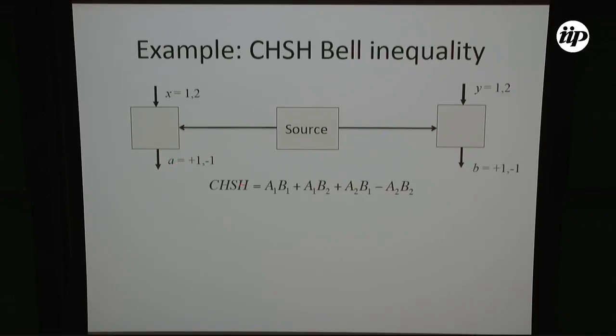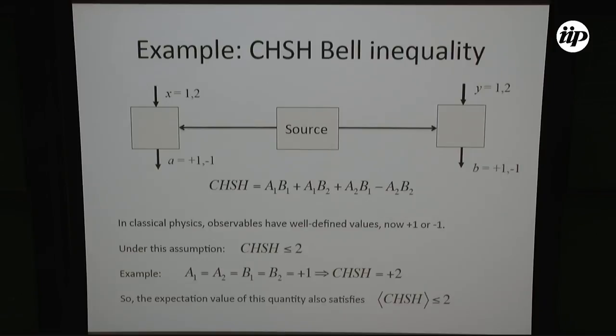So what I take is something that is called the CHSH parameter, this combination of numbers that looks a bit weird, but okay, it has a meaning, as you will see now. So A1 is the output of this box when you press button 1. So it can be plus or minus 1, and B1 is the output of that box when you press button 1. Okay, when y is equal to 1, you will get a plus or minus 1, and this is the number you put here.